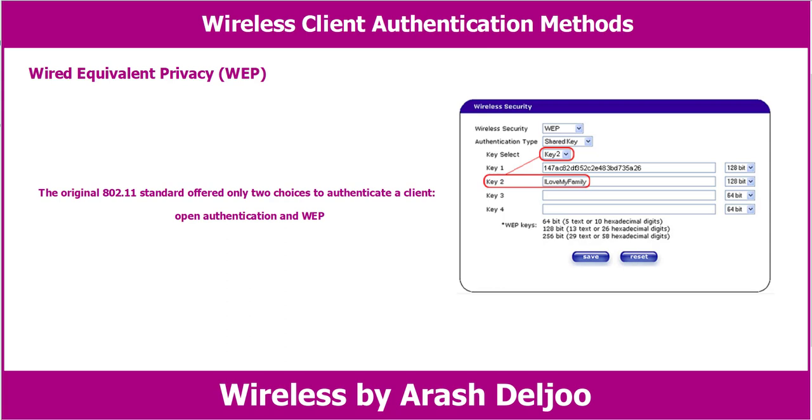The next method is Wired Equivalent Privacy, or WEP. As you might expect, open authentication offers nothing that can obscure or encrypt the data being sent between a client and an AP. As an alternative, the 802.11 standard has traditionally defined Wired Equivalent Privacy, or WEP, as a method to make a wireless link more like, or equivalent to, a wired connection. WEP uses the RC4 cipher algorithm to make every wireless data frame private and hidden from eavesdroppers. The same algorithm encrypts data at the sender and decrypts it at the receiver.